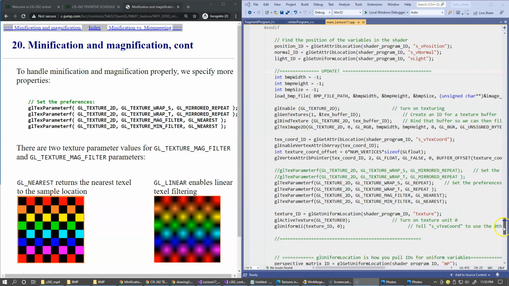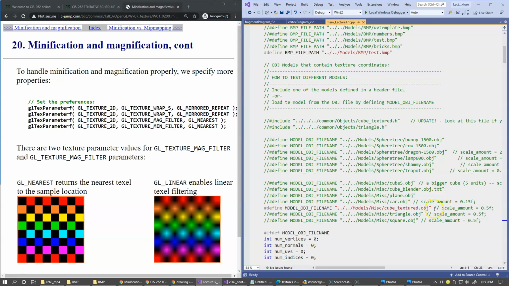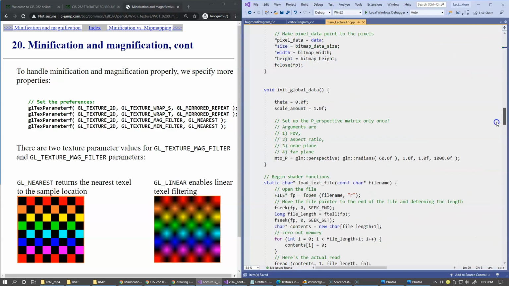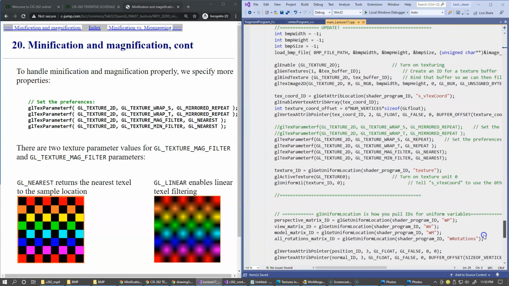So let's change to this 24 by 24 very small bitmap, which I call bricks, and try loading it, and just see how this looks with this GL nearest setting right here.